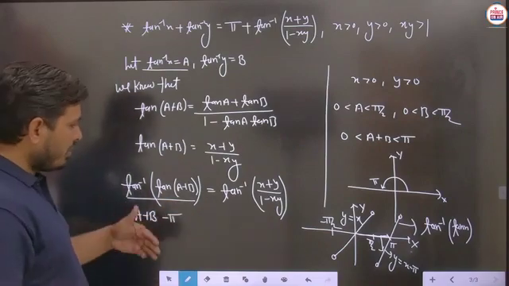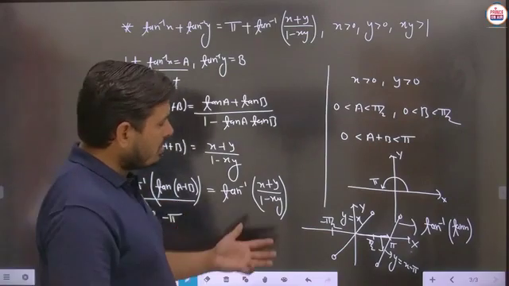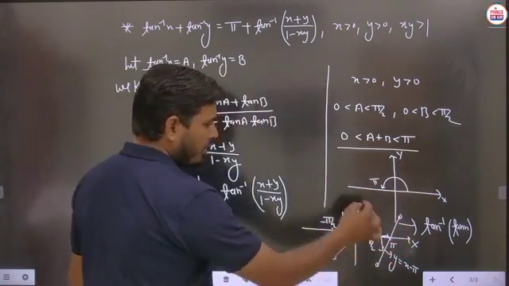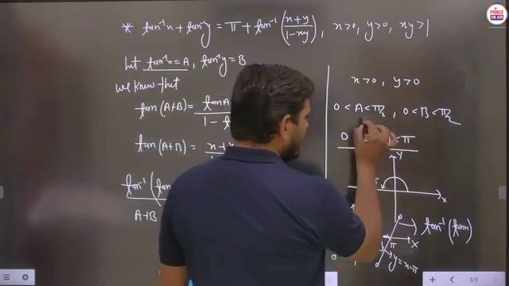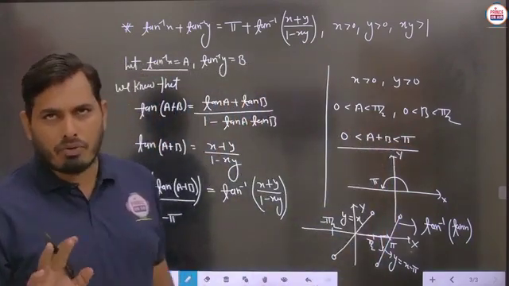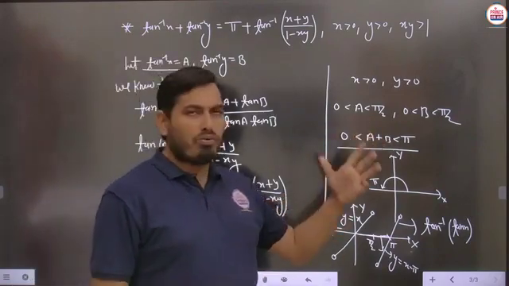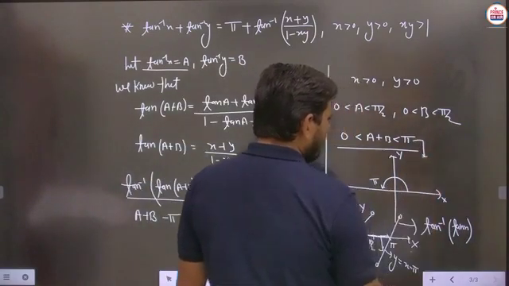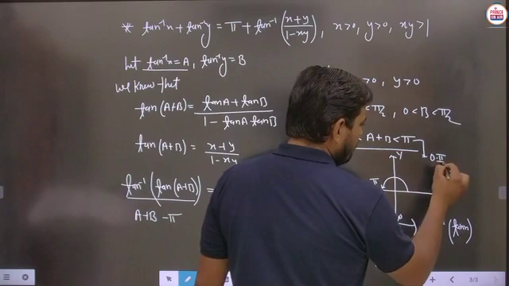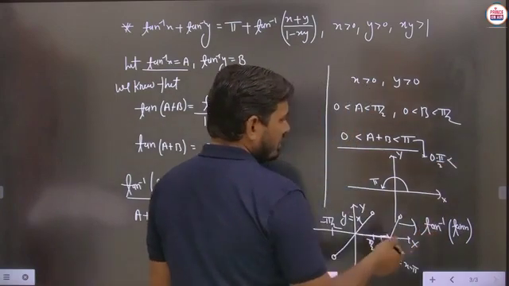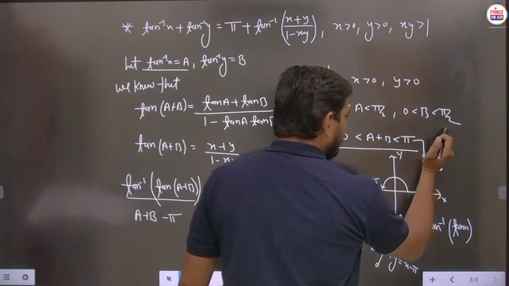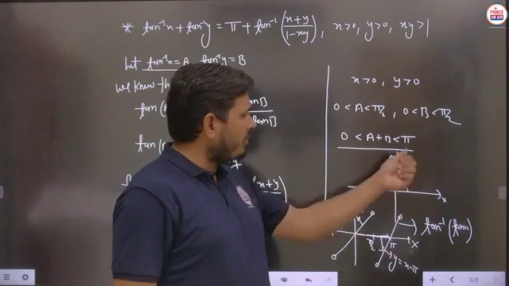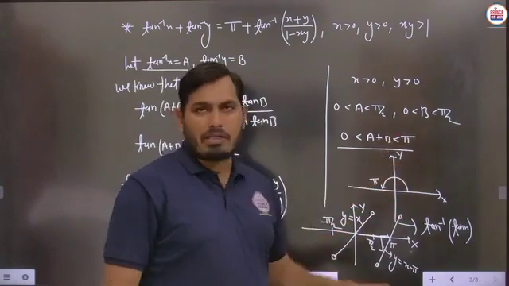Now you can say that this particular part gets cancelled out, and there is one more important section you can do here. If you are confused regarding this result, then you can make this interval minus pi by 2 to plus pi by 2. You have to make the interval as minus pi by 2 to plus pi by 2. For this part we have to subtract minus pi by 2, means 0 minus pi by 2. Here you can take the minus pi by 2, this is a plus b minus pi by 2, and this is pi minus pi by 2. So definitely pi minus pi by 2 will become pi by 2.